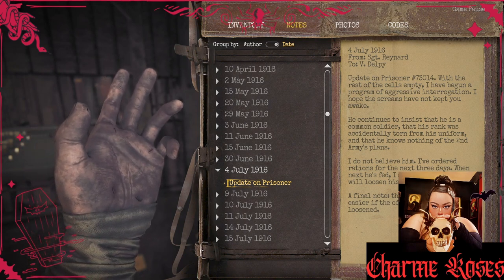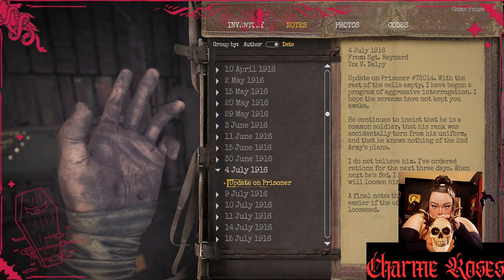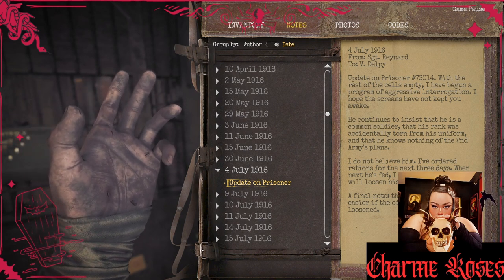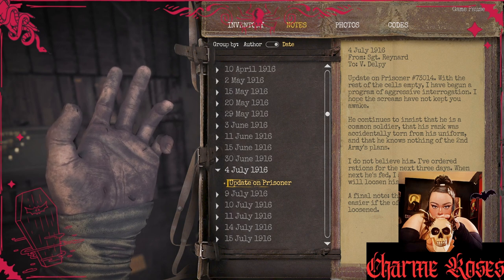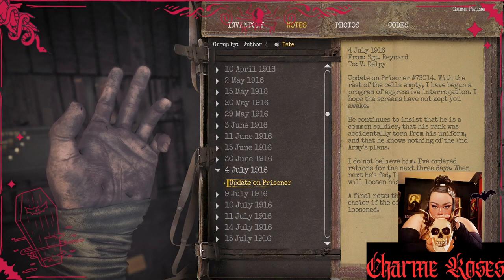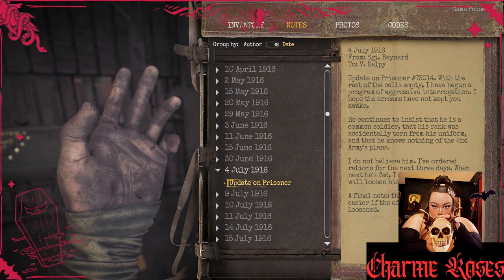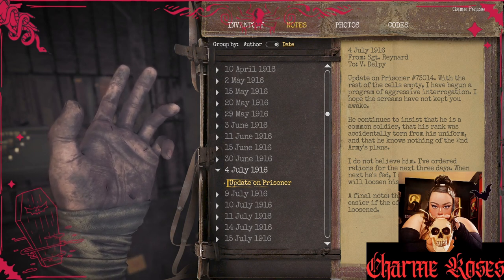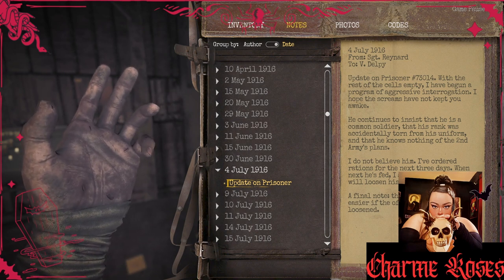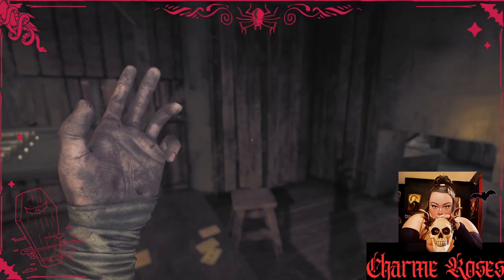From Reynard to Delphi. Update on prisoner number 73014. With the rest of the cells empty, I have begun a program of aggressive interrogation. I hope the screams have not kept you awake. He continues to insist that he is a common soldier, that his rank was accidentally torn from his uniform, and that he knows nothing of the Second Army's plans. I don't believe him. I've ordered rations withheld for the next 3 days. When next he's fed, I assume his gratitude will loosen his tongue. A final note. This work would be much easier if the officer wine rations were loosened.